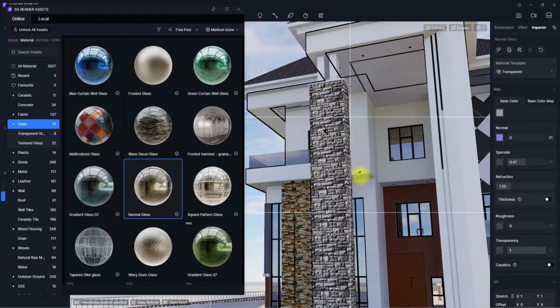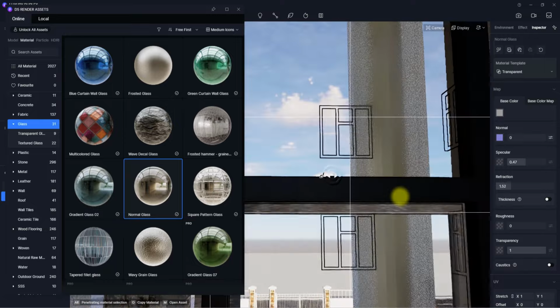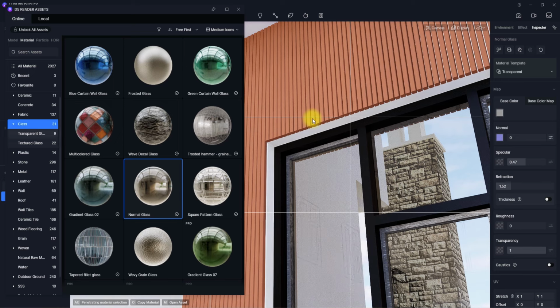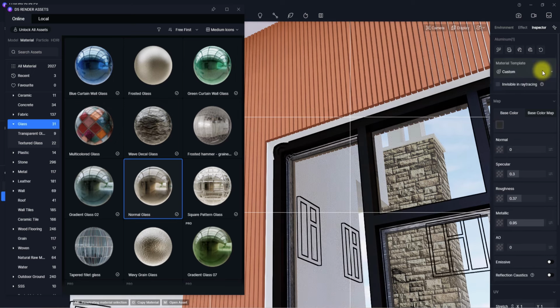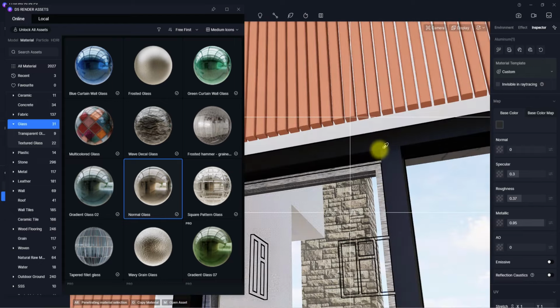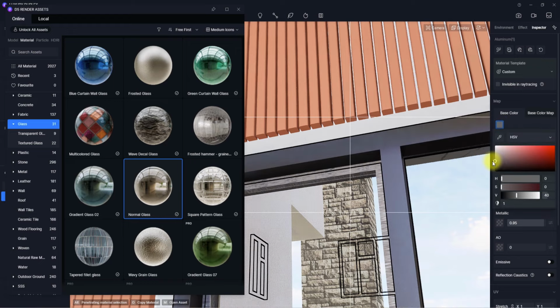So the next material we are going to be working on are the metallic materials. So the metallic materials, you can still edit it in two ways, and you can still edit it from the normal asset library. So we are just going to use the manual editing. So we are just going to select this dark material. As you can see, it's already looking kind of metallic, but it's not there yet. So what you are simply going to do is, first of all, we are going to make this base color a bit lighter in gray color.